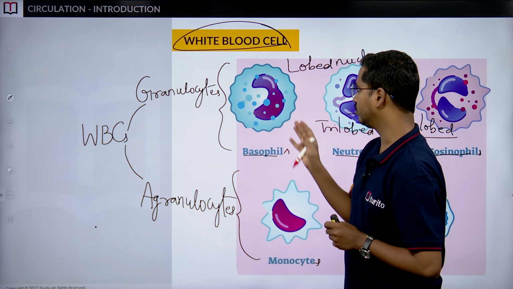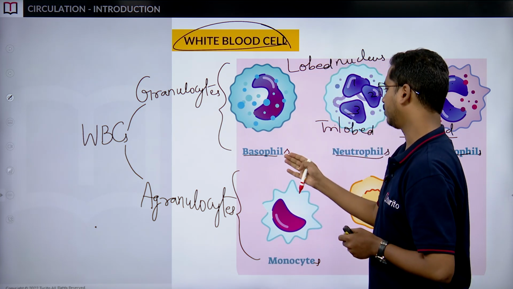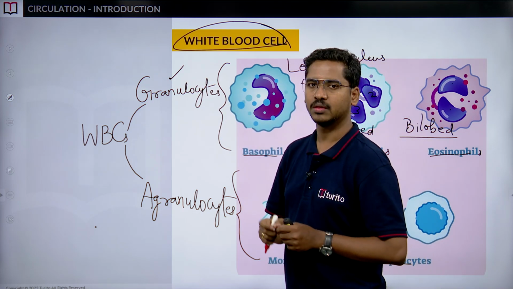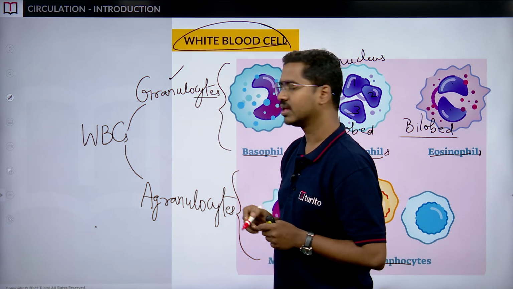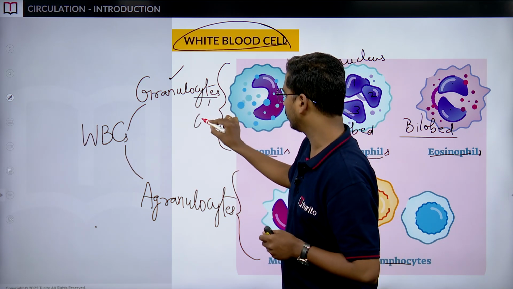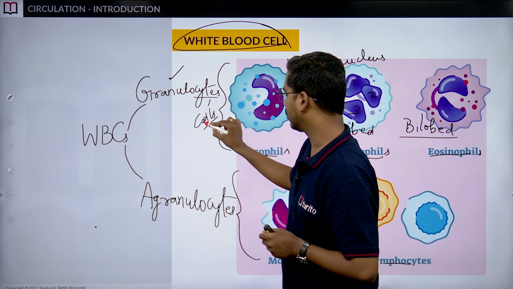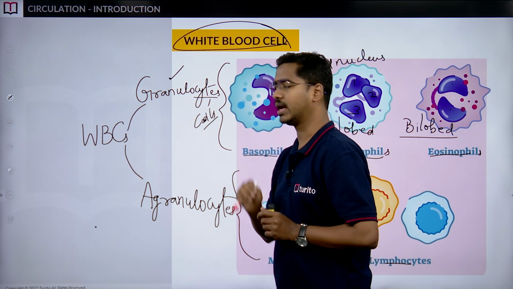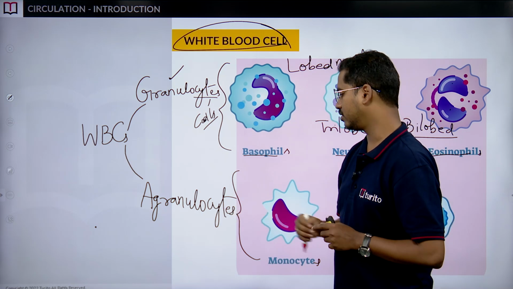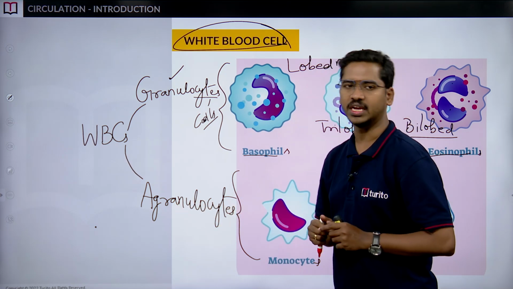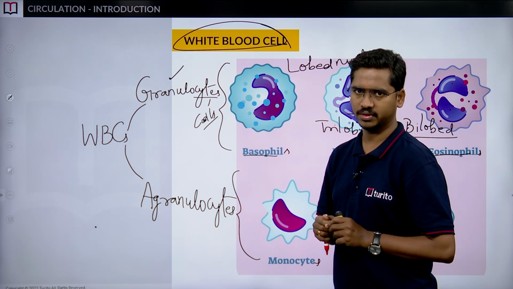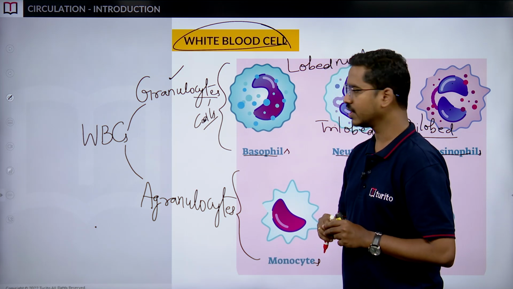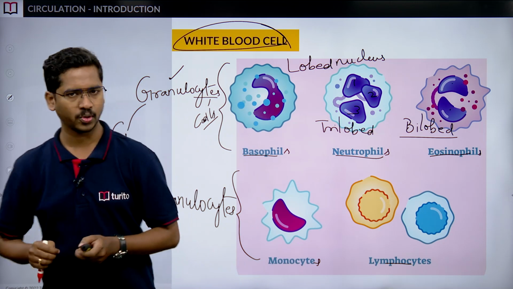Next, you see WBCs, which are of different types. The first classification is granulocytes. The cytes means cells. They have granule-like structures inside them, so they are known as granulocytes. Coming to these other WBCs, they are agranulocytes, understood? That is the classification of the WBCs, hope you understood that.